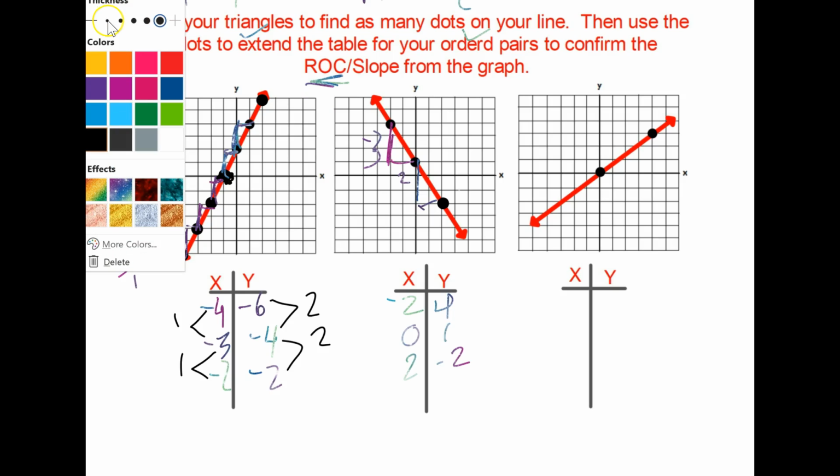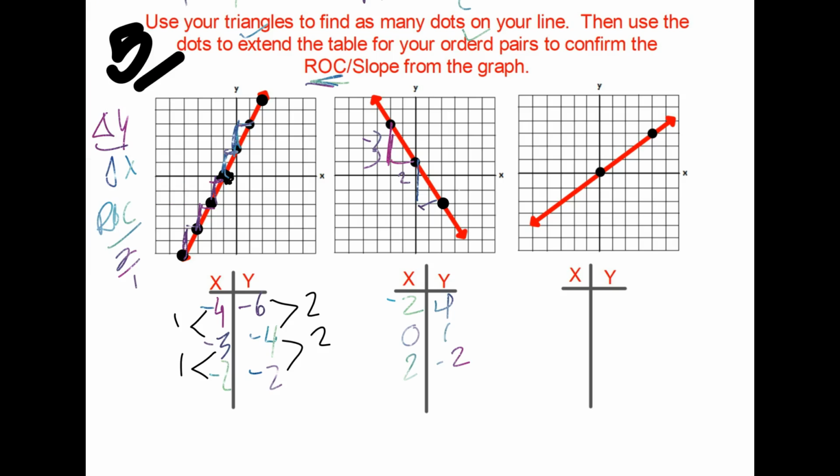Okay, let me let my dot lose a little weight. You're finding the last two. That's your homework. All right, so if I do that, I didn't write down the rock for this one. So we're saying that the rock, the rate of change, is going to be what? Down 3 to the right 2. So I should see subtracting 3 over here and then adding 2 over here. Subtracting 3 over here, then adding 2 over here. And that's exactly what I see, because that's the rock or the slope.